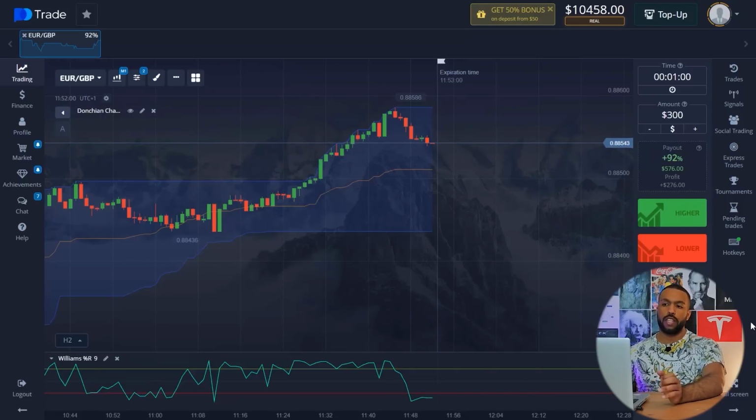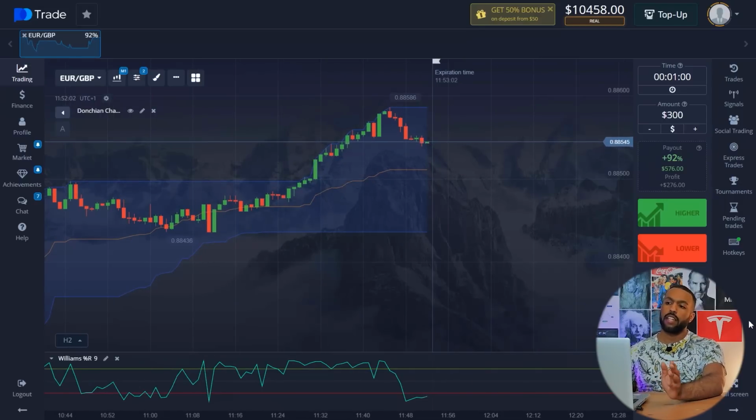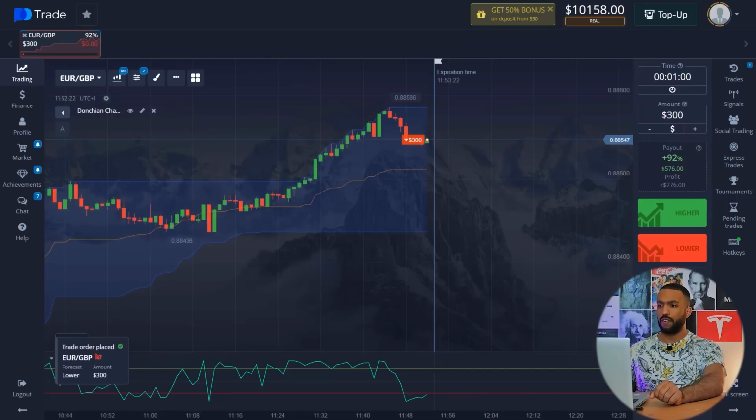The ATR or the average true range indicator is the most suitable for measuring volatility in binary options trading. The values of this indicator are based on the difference between the price of the current and the previous periods. The results of these formulas are used at once. So this is basically how the value is calculated. And I open a down trade for $300 for 1 minute. So let's continue talking about the indicators.